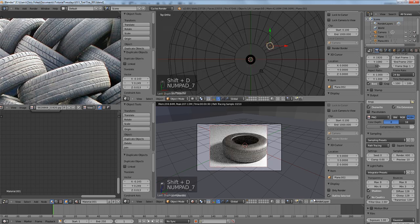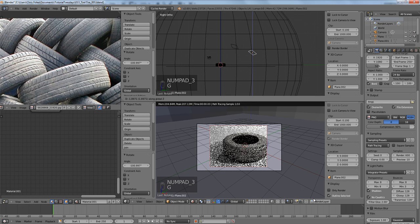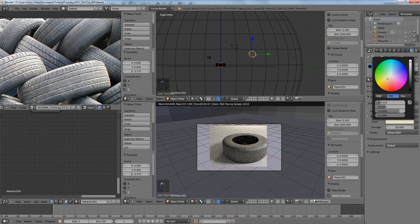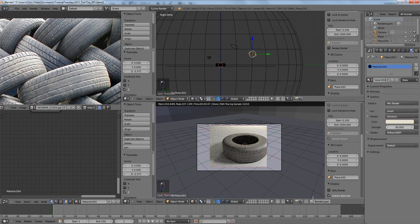And we could also add a rim light by taking this guy back here and moving him down. And making him, let's make a golden rim light. Wow, you guys are even getting some lighting stuff in this tutorial. And I think that we can take him and turn him down to maybe 40, just to make his shadow a little less intense. I think that'll look like a pretty decent tire.